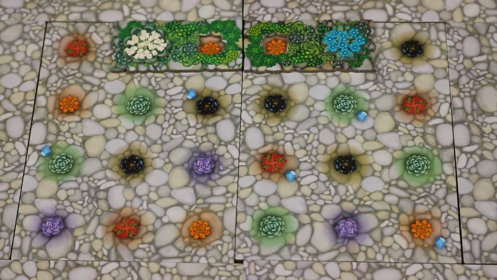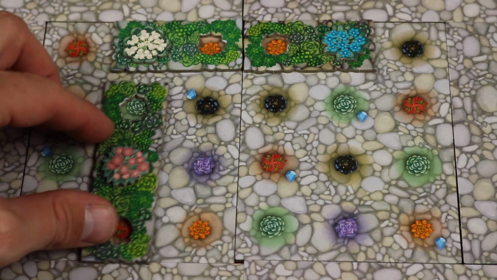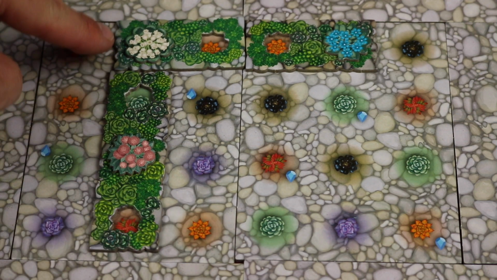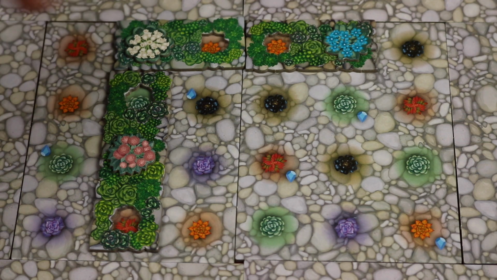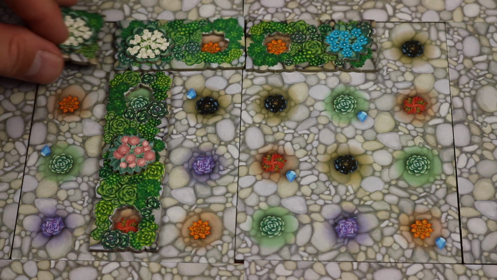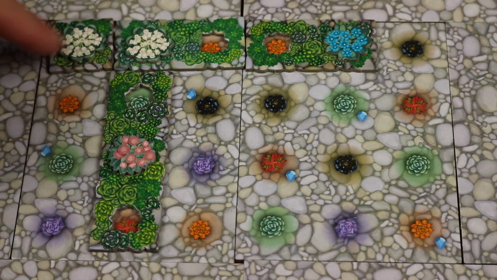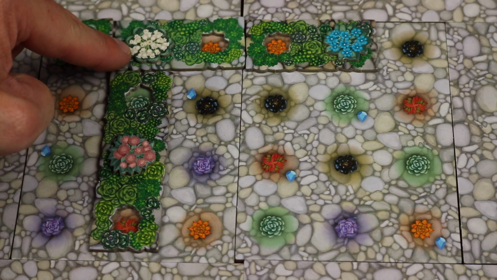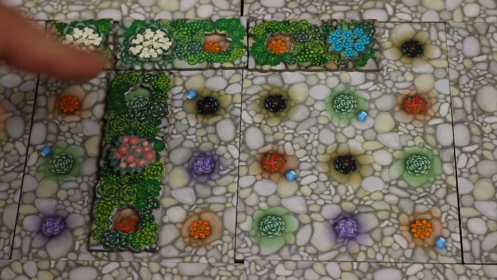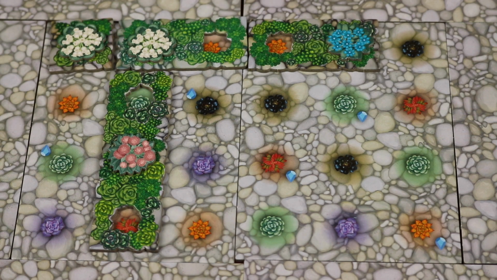Now when placing a flower bed, if that new flower bed is adjacent, not diagonal, but orthogonally adjacent to any other player's flower, like it is here, this player will get one of those small water droplets. But it could also be your own flower. So if the player with the white flowers plays here next turn with a small flower bed, it's adjacent to their other flower bed with the same flower. Theirs are white. So because that's adjacent to this, they would also get a small water droplet.